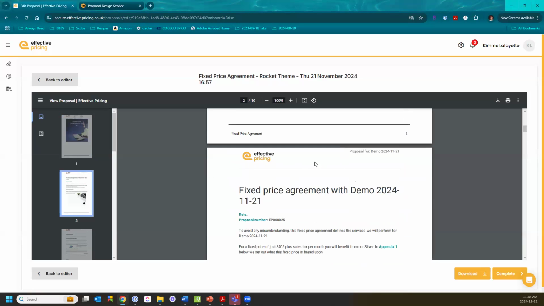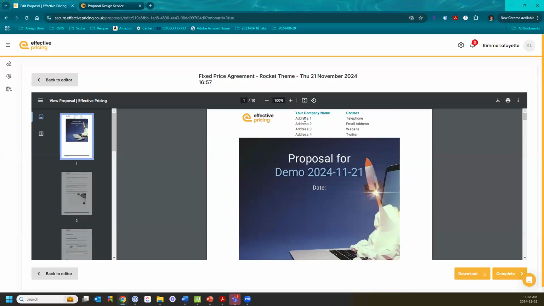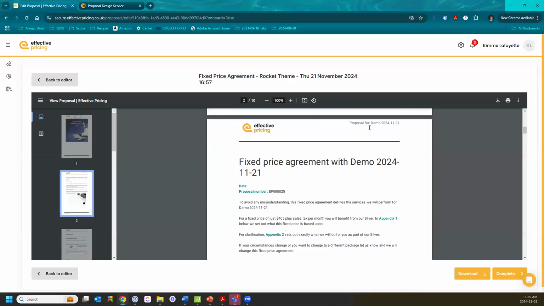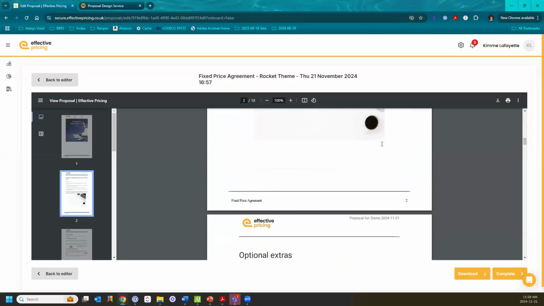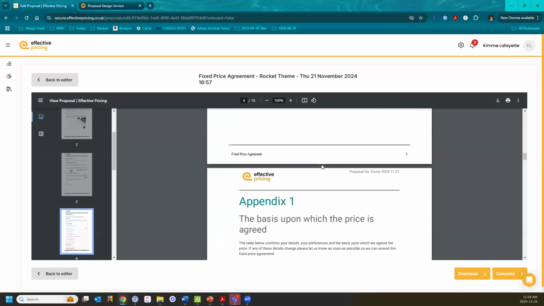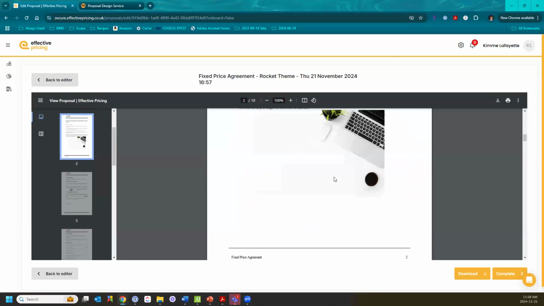Here's a different header now, right? So we have a header here that's got all of the company contact information. Now here's a different header that's only got the logo and the proposal. So that's where I was saying you can create different header pages. So if you see, all the other pages in this proposal don't have the same header as what's on the first page.